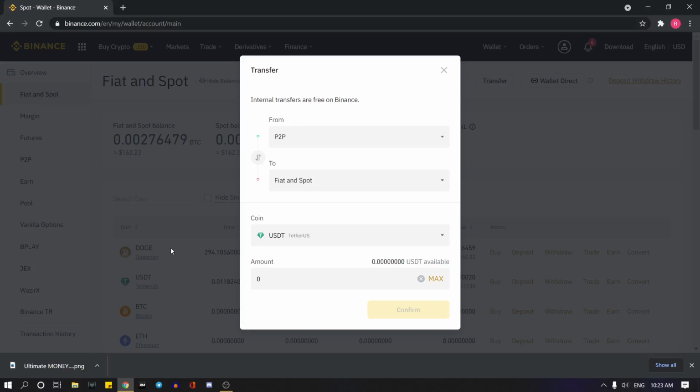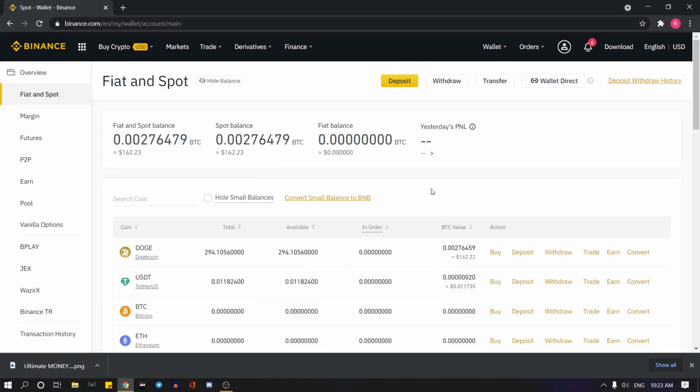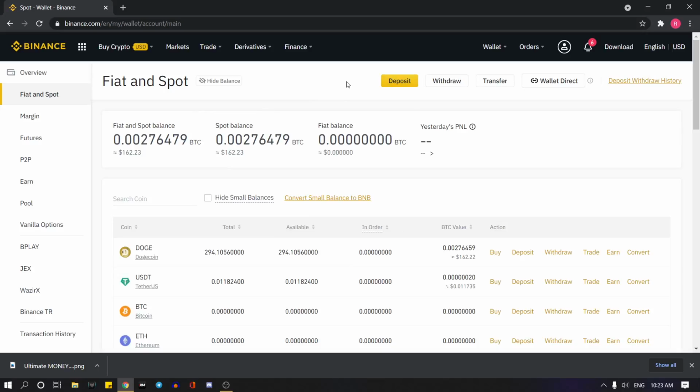So I can't show it right now because I already transferred it last night. You need to transfer the ones that you converted. That would be the US dollars that you purchased. You need to transfer it from your P2P, right? Because that was from the P2P transaction to your fiat on spot. That would be your wallet for you to trade in Binance. And you need to select the coin that you purchased. That would be the USDT, I believe. And then that's it. So once you get this balance, you can go to trade and do your thing.